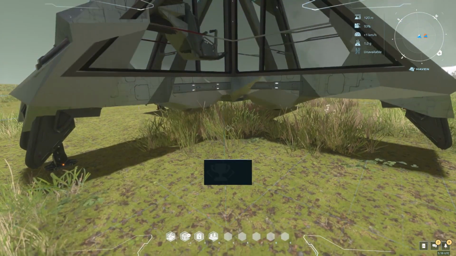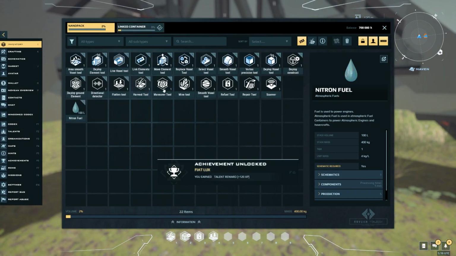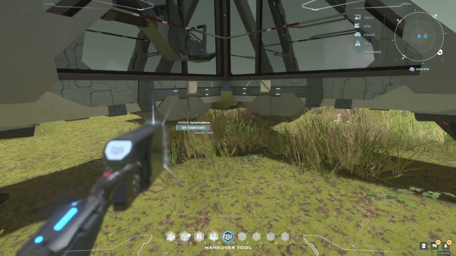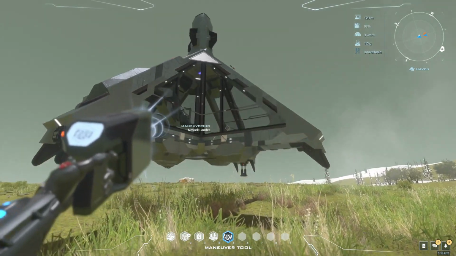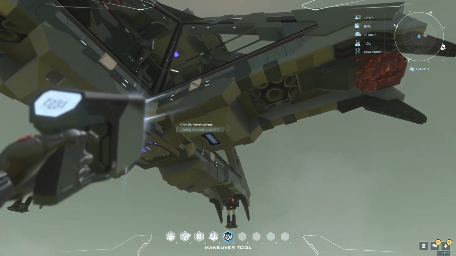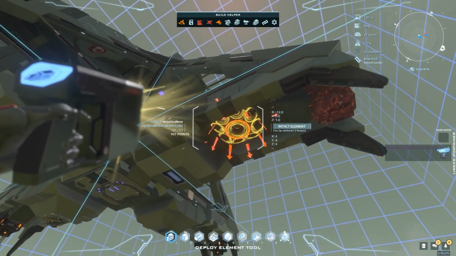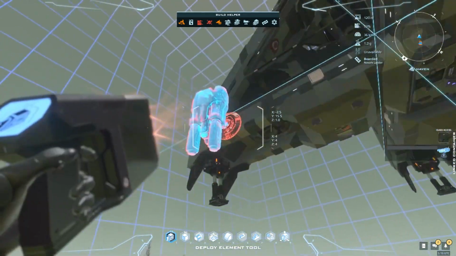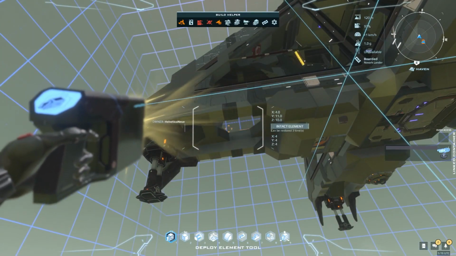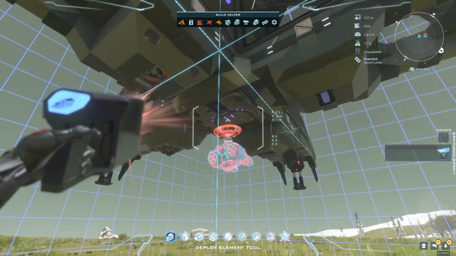Space brakes are actually underneath, which to get to those, I'm going to need the maneuver tool, which is going to be in here somewhere. There we go. So I can pick the ship up by clicking and then click again to just leave it in the air. I'll go back into build mode with B, and I'm going to start stripping out some more elements. These are the space brakes, which will be very helpful for when we want to make our speeder go into space later.